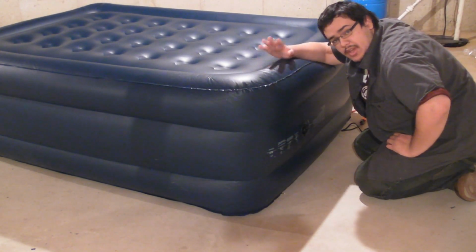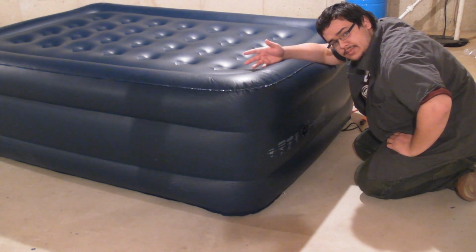And this is what the bed looks like when it's completely inflated. When it's completely inflated, it's really, really big. It's probably the equivalent of a queen-size mattress, actually. It could probably fit 2 people if you really wanted it to.